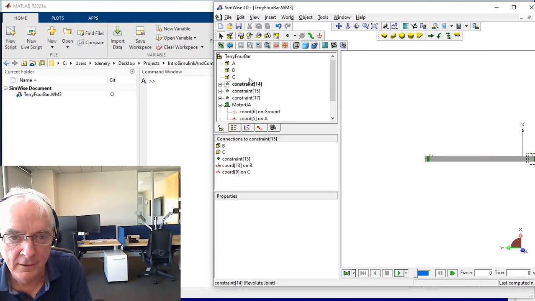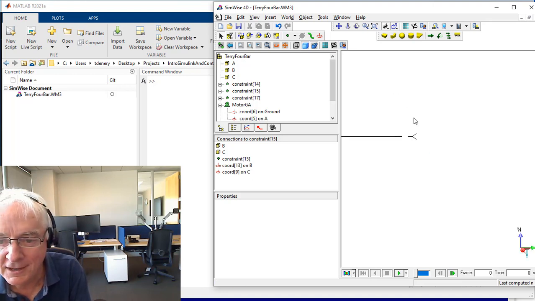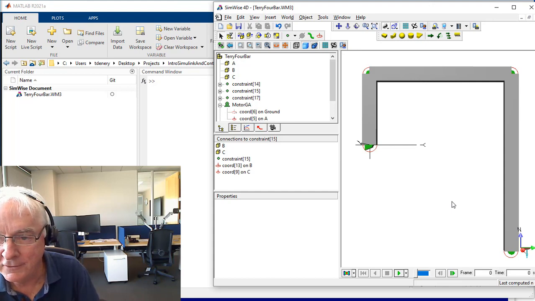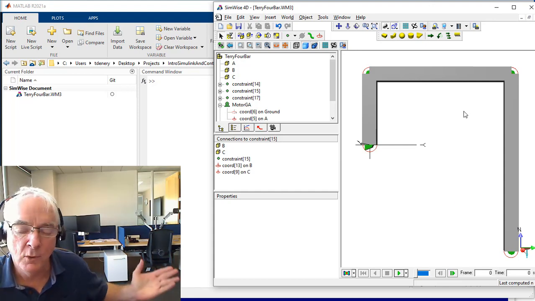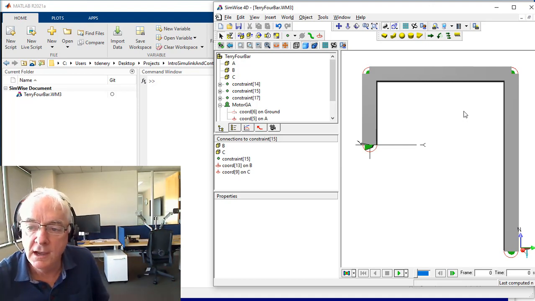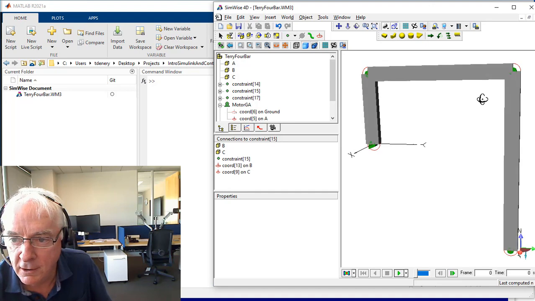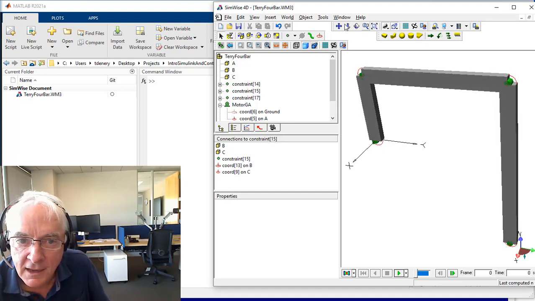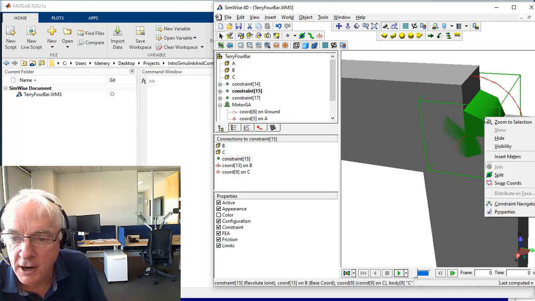Well, it means that the model as built is over constrained, and it might seem like a very subtle point, and certainly tools like SimScape Multibody and SimWise, pretty much most of the tools that do this, can live with that over constraint. But precise tools like MotionGenesis that really are looking to optimize everything, it's a good idea to do what I'm about to do.